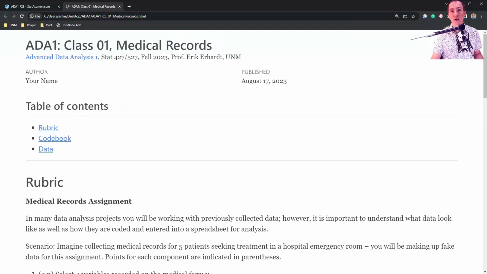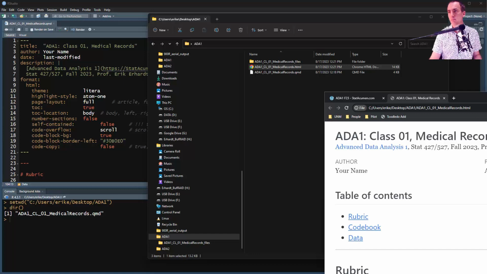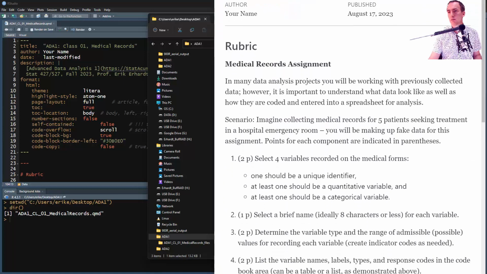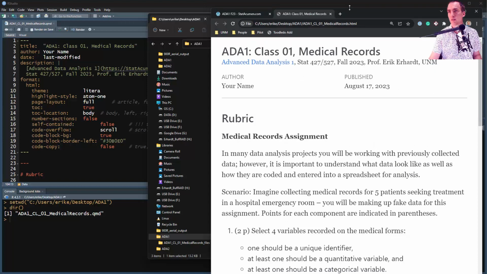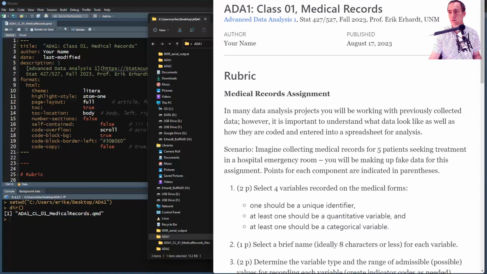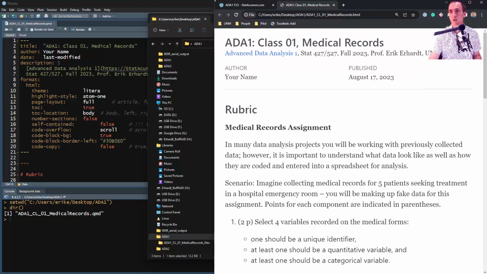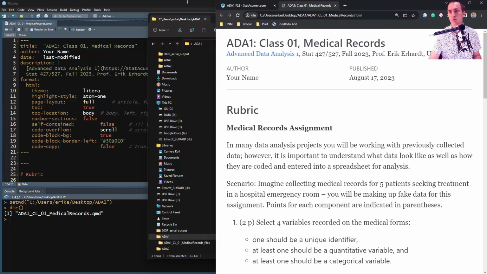Okay, we're going to take a little bit of time and talk about the structure of a Quarto markdown file and how the code produces the output. Okay, so I'm going to split my window here. Give me a second to position it into the recording space. All right, that should work.